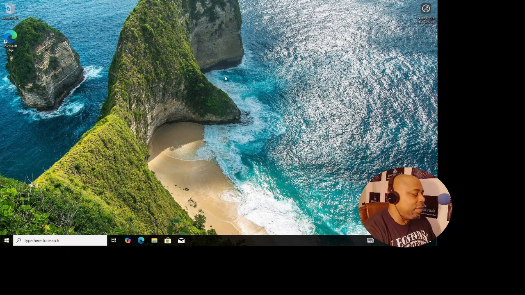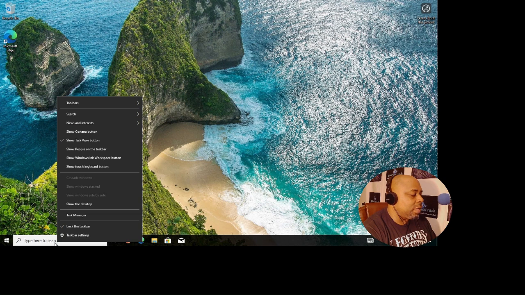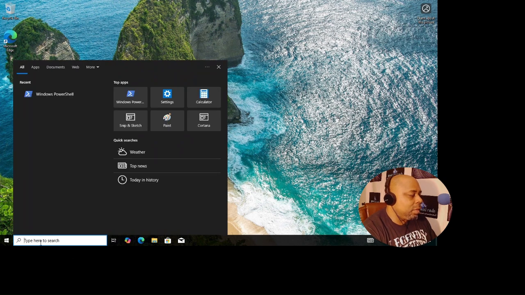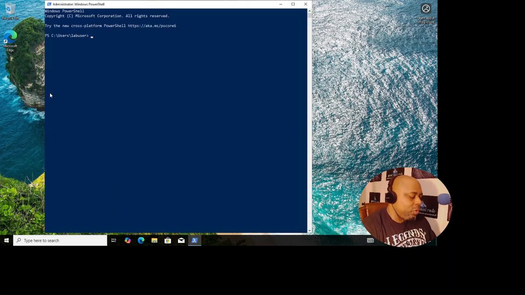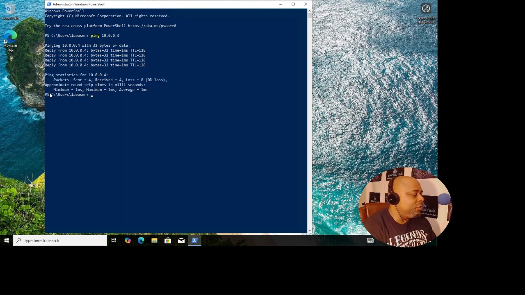We're going to now ping client 1 to DC1. So we're going to go inside here in our search box, and we're going to get PowerShell, and we're going to ping DC1 10.0.0.4, and all right, we have great response. So that means that everything is up and running.